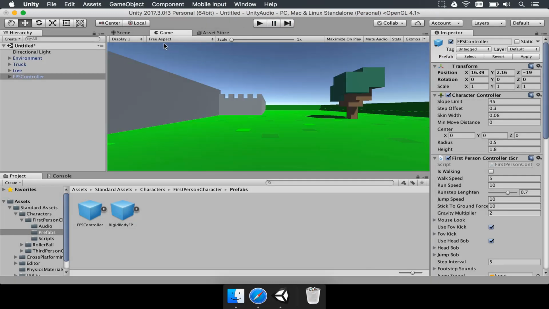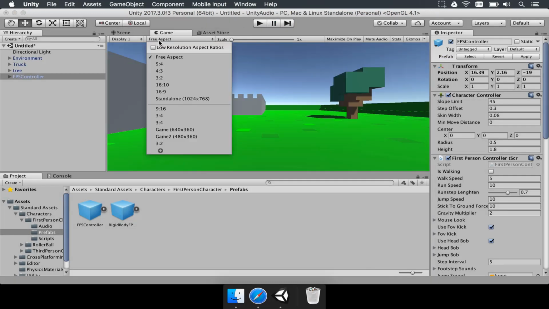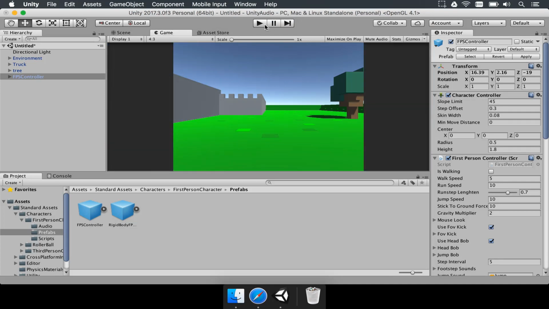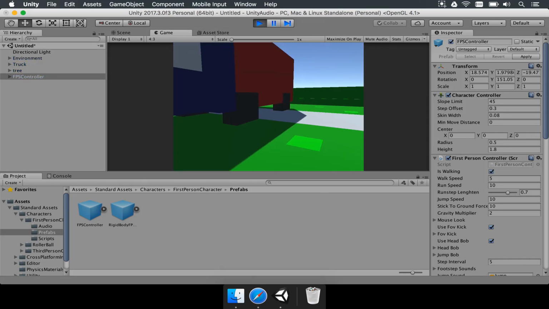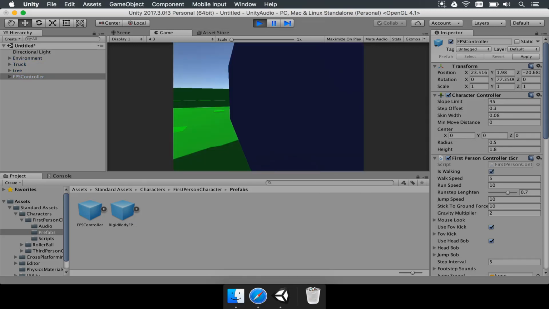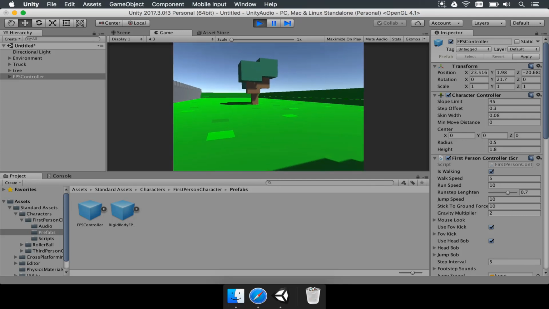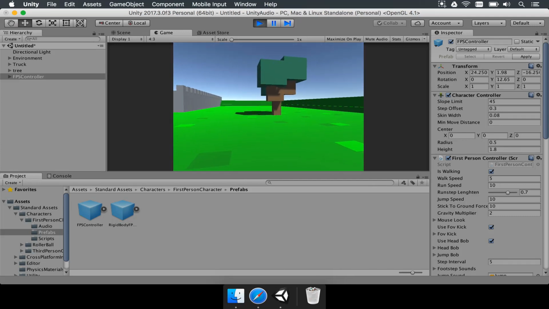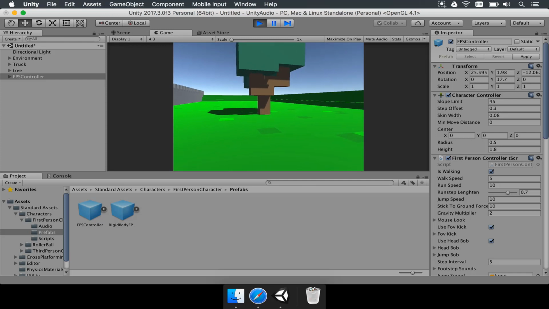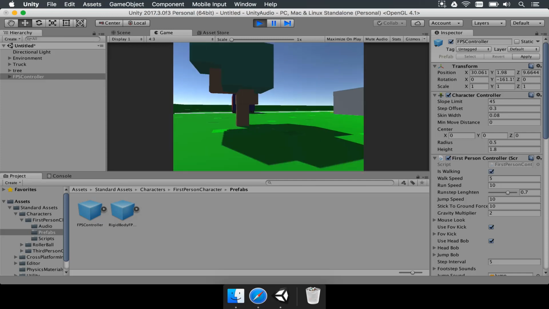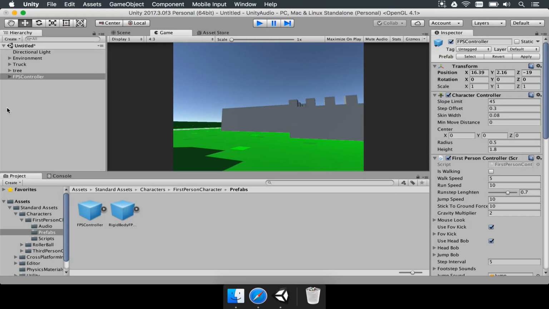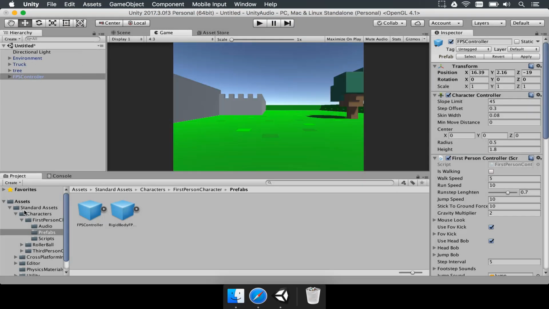Also, if you want things to be rendered faster, you might want to change the aspect ratio here. I'm going to 4:3, so it's like we're looking at the game through an iPad. Okay. And notice that you can't walk inside the truck or the tree because of the colliders that we marked for the OBJ file. Okay, so that's pretty much what we need to build this entire setting.